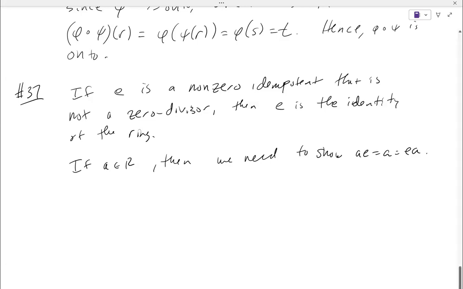All right, so let's start with E squared equals E. Let's start there. That's what it means to be an idempotent, right? Let's start by looking at AE first. How do you think we're going to get A times E involved? What do you think we should do with this equation? Yeah, multiply both sides by A.